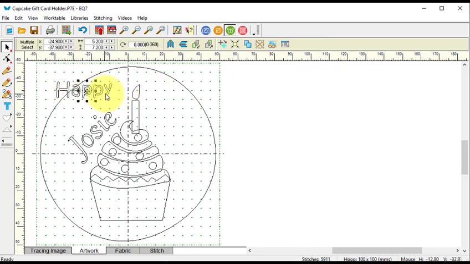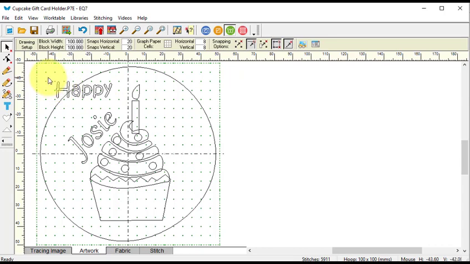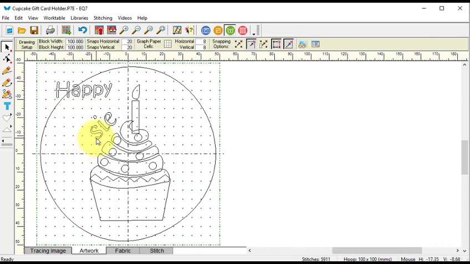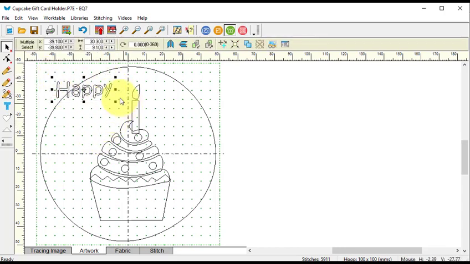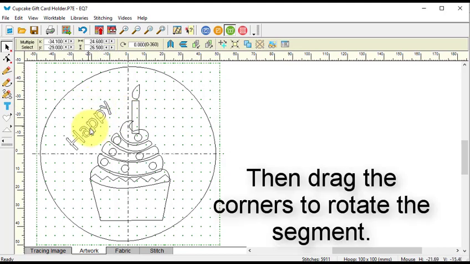Now each of these operates independently, and so they can be rotated, they can be moved. So let me just get rid of Josie for a minute in my typing here, and now I can highlight the happy, move that, use the Control key and select the middle of my selected objects here, and I can rotate that, and I can move that in place.